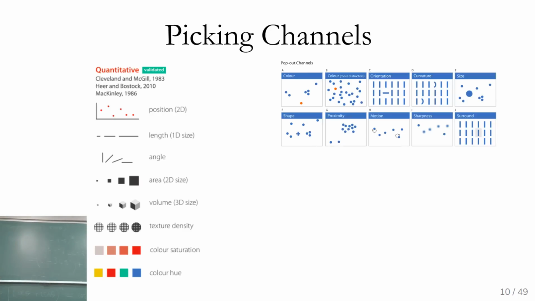It's also interesting to think about the pop-out effects. As you can see, some channels have a better way to pop out. Here you can see that obviously color has a very strong pop-out effect. Orientation, also the size, whereas here proximity maybe less so. Motion you can't see. If it was animated, motion would have an incredibly strong pop-out effect.